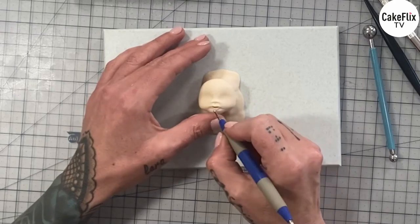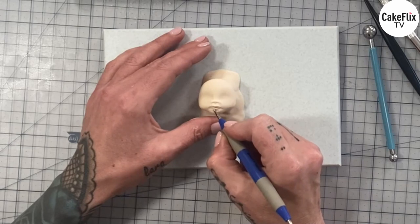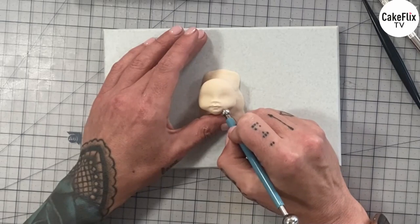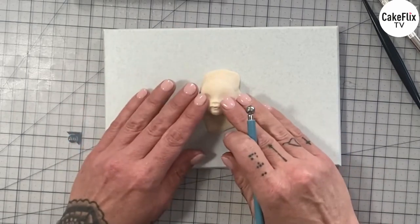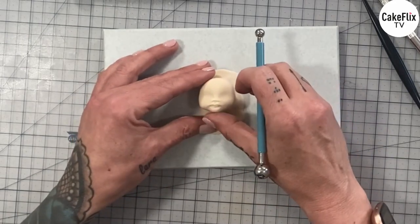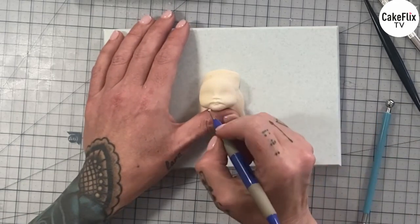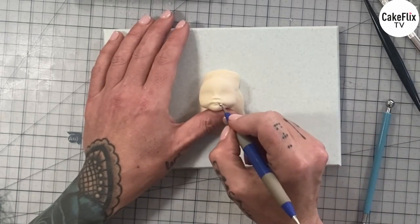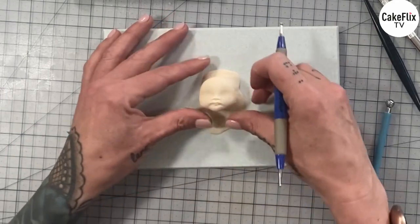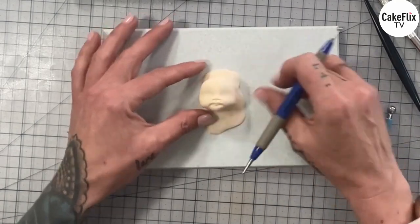And then right underneath here, I'm going to do a little upside down semicircle, just like that. Now I can start pushing that all back in together. I'm going to use my ball tool to help me with that. There we go. There's that pouty look. Now that I've pushed that upwards, just softening those ridges a little. We've got that nice, cute little pouty sleeping baby look.